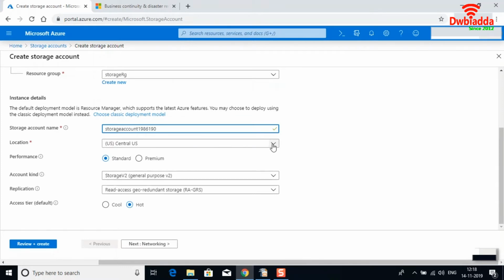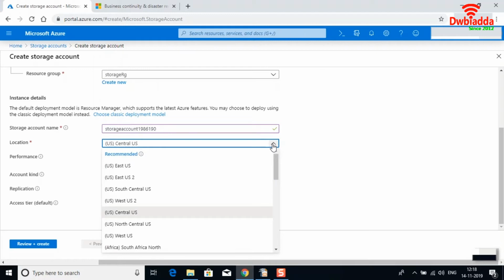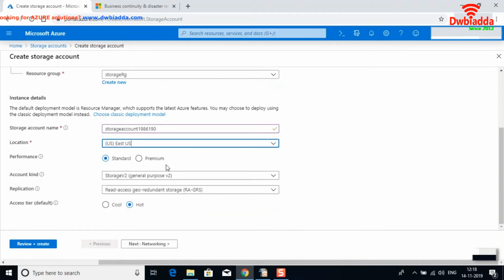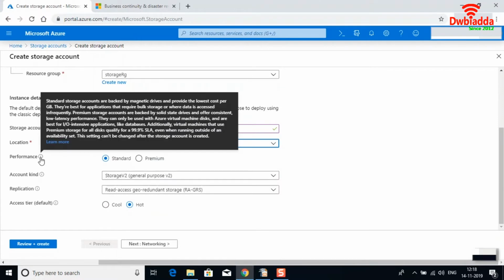After that, it will expect a location where you want to create this storage account. Microsoft Azure has around 40 plus locations all over the world, so you can choose a location where you want to create this storage account. I'm going to select East US. From a performance point of view, a storage account comes with two options, standard and premium.